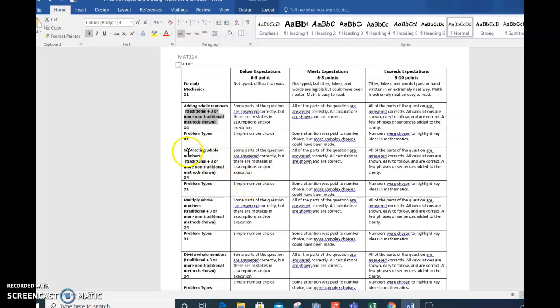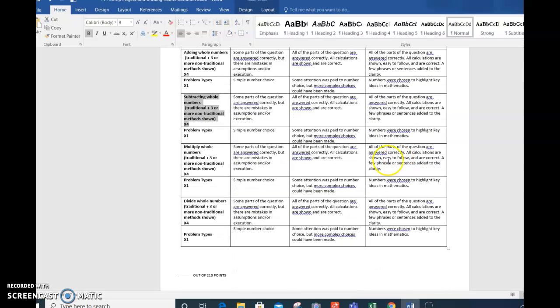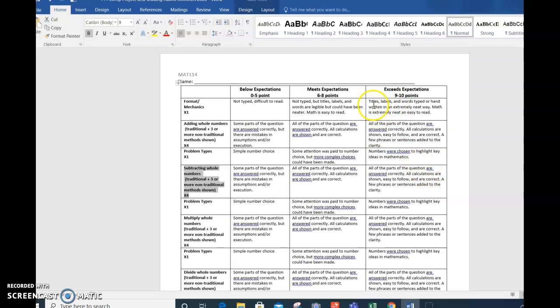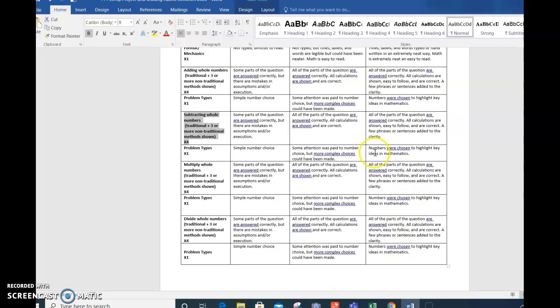So again, there's 4 of those, so that's 40 points, 10 points for each one. And then multiply, same thing, and divide. And this is the rubric I'll use to grade those. So again, if you want to get a high grade on the written part, just read down this column. As long as you do this, write it neatly, you have the ideas, and you do the math right, like obviously make sure you add, subtract, multiply, and divide correctly, then you should be over here.